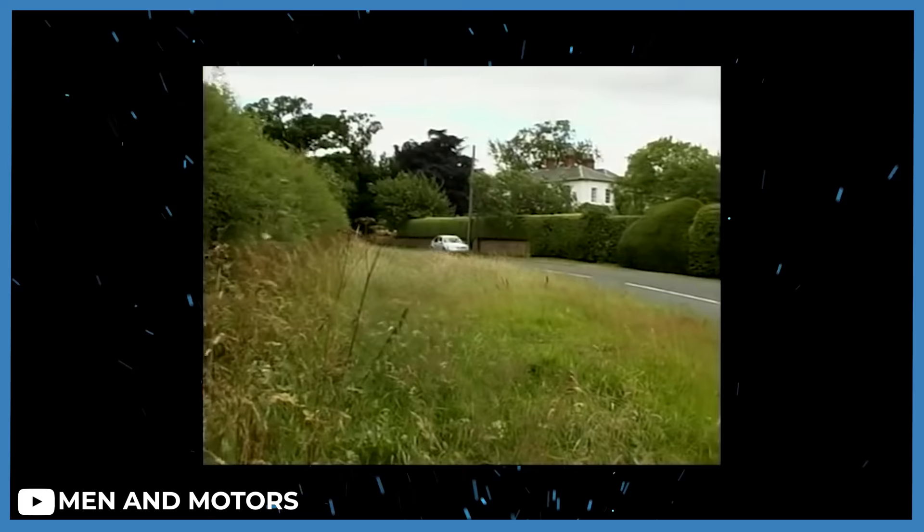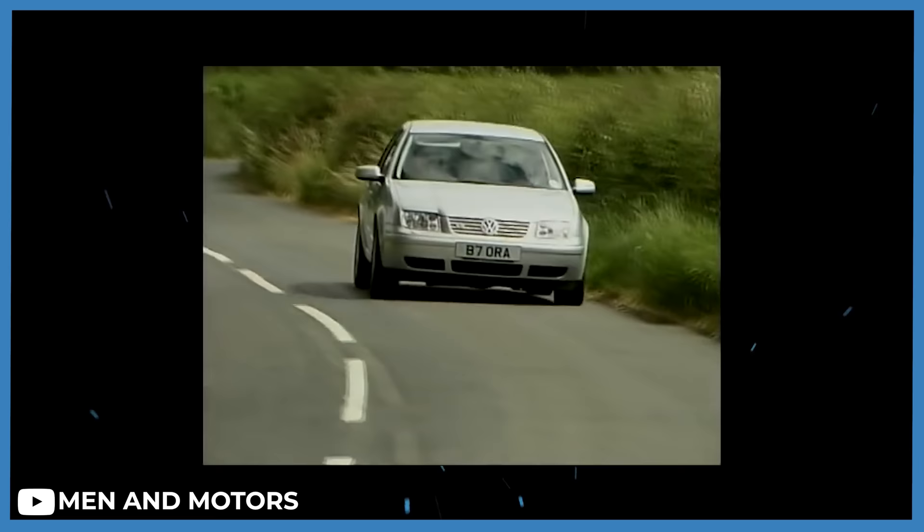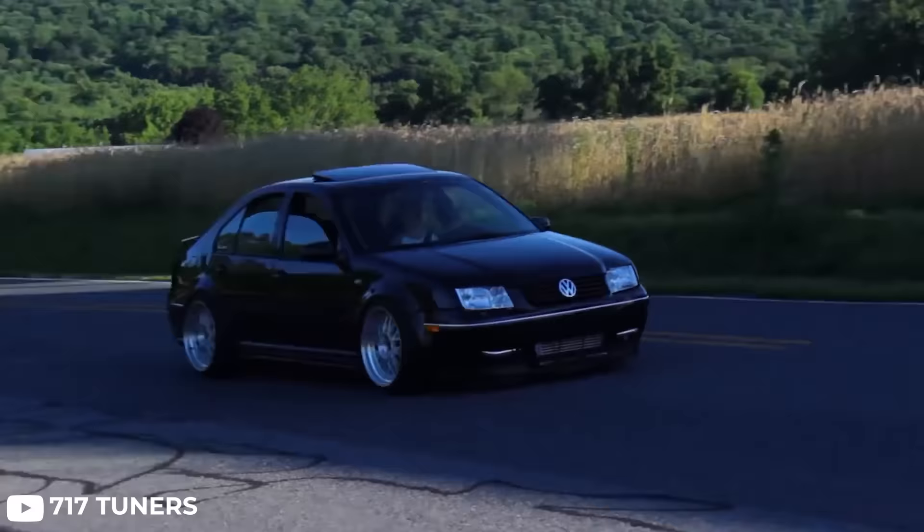The fourth generation would likely get the second most amount of love by enthusiasts, coming in the 2.0-liter slow version, the 1.8 turbo version — which desperately needs a blow-off valve the moment you buy it — and the iconic VR6 model. The VW Jetta continued to just produce and produce like a rabbit. Automotive enthusiasts really started to jump into these things because turbos meant tunes. Small cars meant fun driving experiences, and more affordable meant easier to jump into and rip up and down the street at a younger age. And because it had more space, more doors, and a trunk, all of a sudden parents were like, you want to know what, son or daughter? That's a good purchase. Don't worry about it.